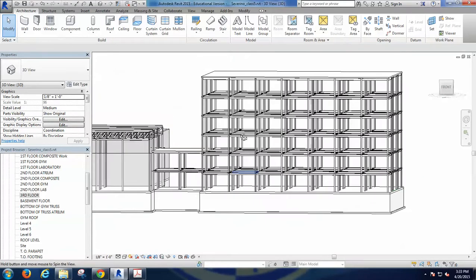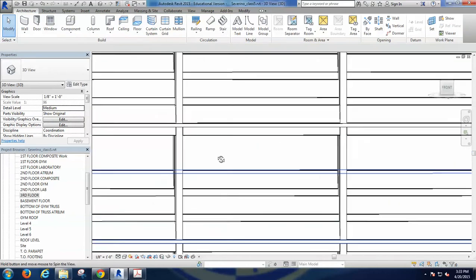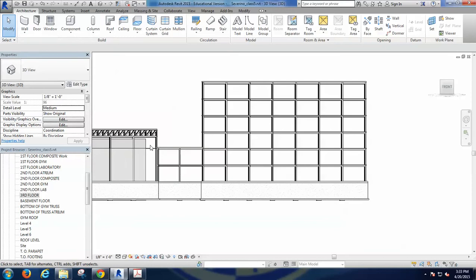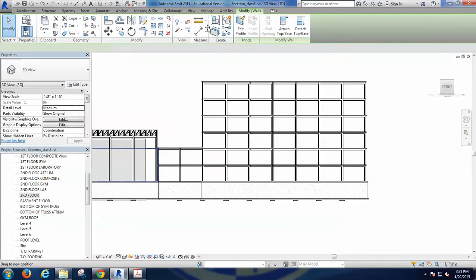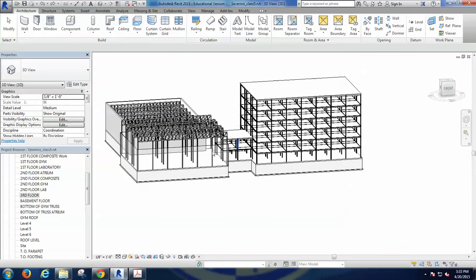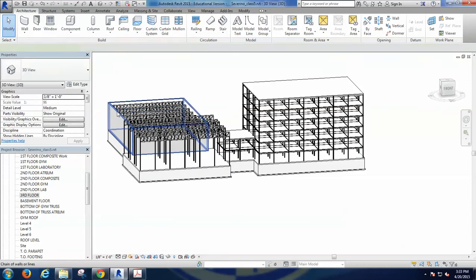So again, the problem to solve now is that we see the beams going through the floor. So I'm going to do in the 3D, selecting all those beams. I'm going to go here. If you do something like I just did and it starts thinking a lot, if it crashes or whatever, just Control C, go back. What I did is try to select this, but I actually moved the facade. That's why I normally hide this facade so it doesn't bother me too much while I create this.